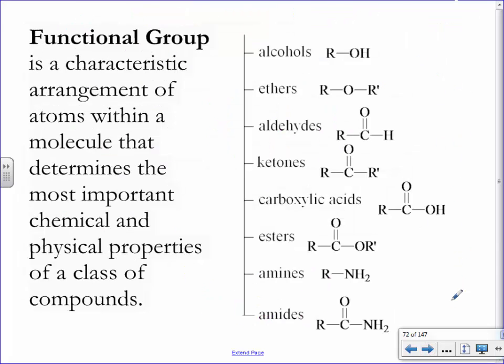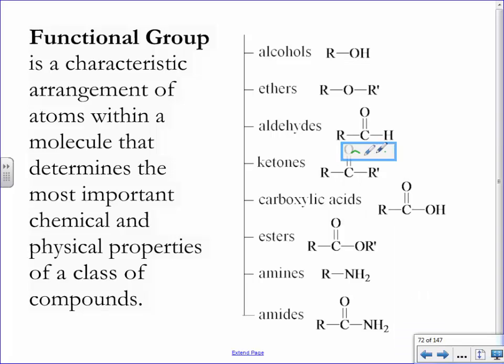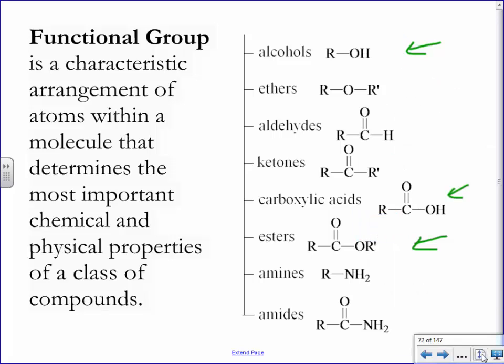Here's actually a diagram I found online that kind of helps with some of the functional groups we'll learn about. Now, I need you guys to know that I'm going to show you all of these ones here, just because that's who I am. But on the diploma and on your tests, you're only required to know this one, this one, this one, and that one. So if you guys want to, actually no, you don't even do ethers, so I take that back. Okay. I'm going to show you a lot of them, just because once you learn how to name these little groups here, it's really all the same.